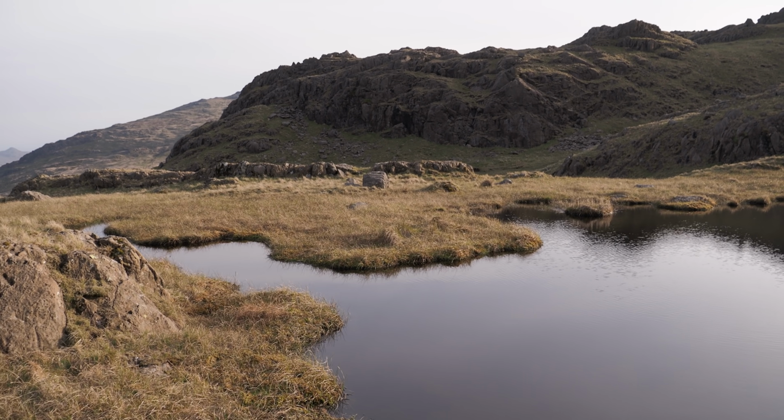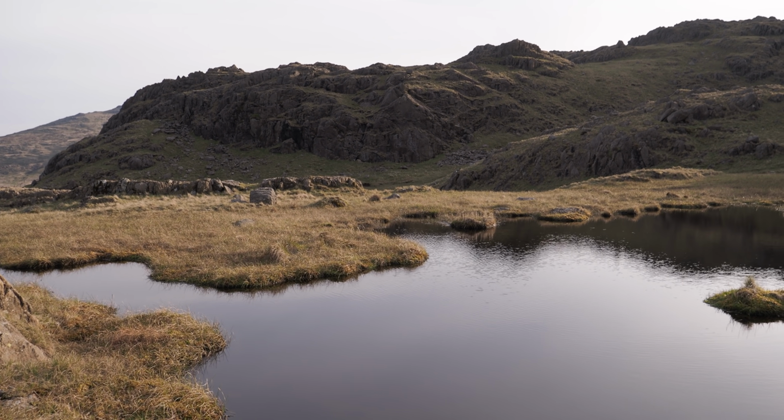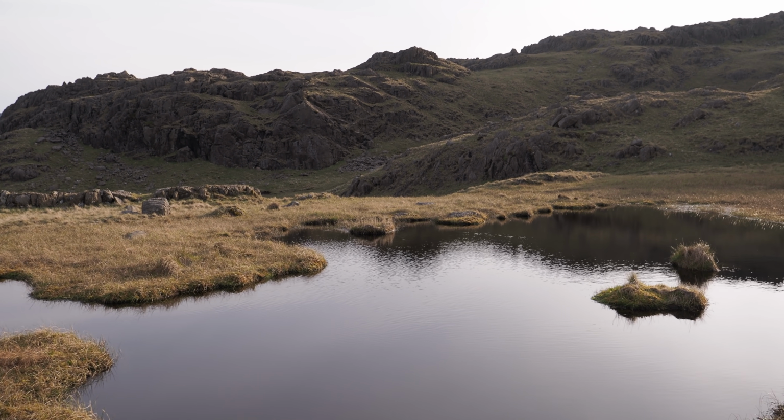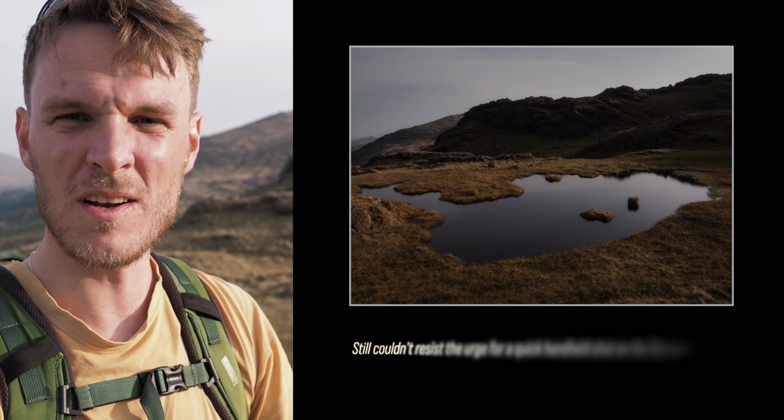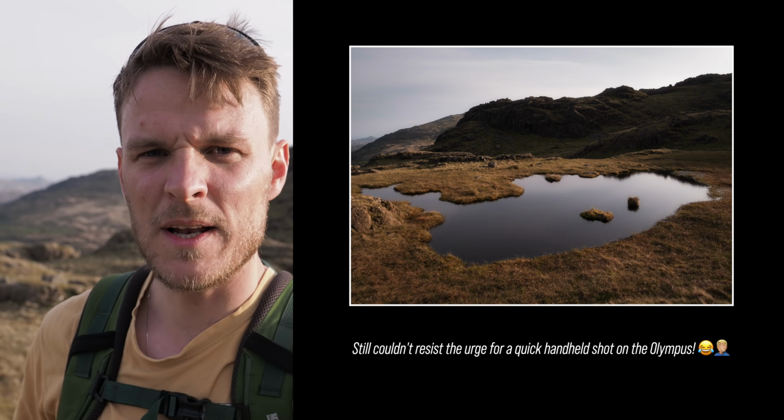But not to worry, and actually it's a good little lesson as well: don't always feel like you have to take a photograph just because you've noticed something. This is something that I always think, if I spent a lot of time around this little puddle here wasting precious landscape photography time, thinking there must be a photograph here and getting frustrated with myself, that's time that could be better spent along the hike in a more lucrative spot for your photography. So, yeah, if something doesn't feel right, trust your instinct and move on. You'll get a better photograph a bit later on.